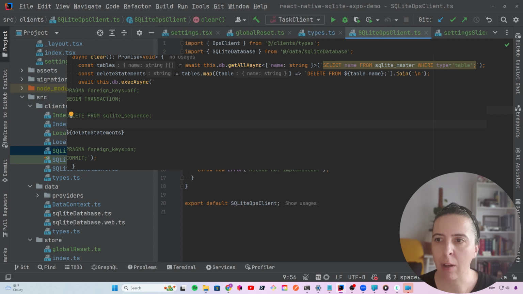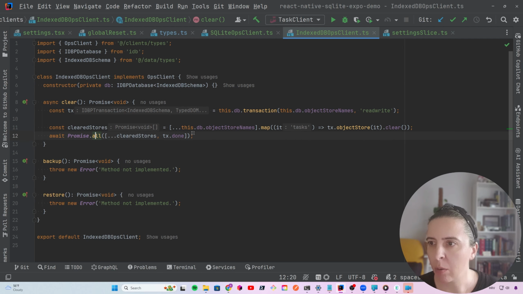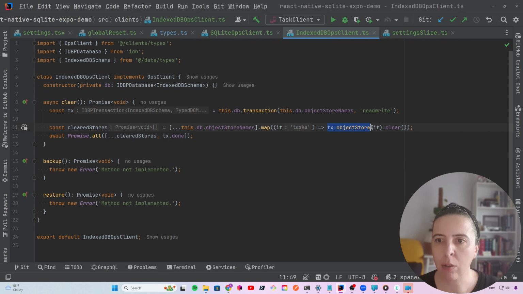So this is roughly how you can dynamically delete without hard coding the list of tables that your app uses. And for IndexedDB, a similar solution: you can list all of the object store names and just call the object store clear. That clears your data, but it doesn't clear the schema.